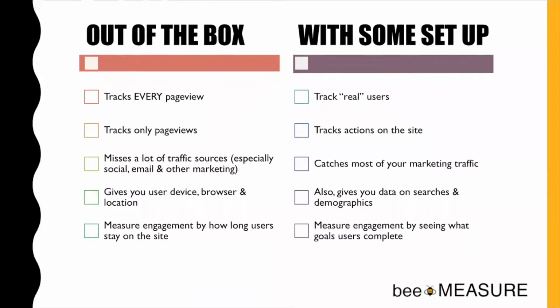All right, so as I've been alluding to, there's 2 different sides to Google Analytics. I like to think of it as out of the box. This is the information you get when your web developer takes your tracking code and sticks it in the CMS. This is everything that comes out of the box at Google Analytics. Then over here in the purple column, this is what you get with some additional setup. Unfortunately, this takes a little bit of extra work, but in most cases, it's not that much work. There's a lot more you can do with it, but I tried to narrow it down for this presentation to things that you could viably do this afternoon if you wanted to.